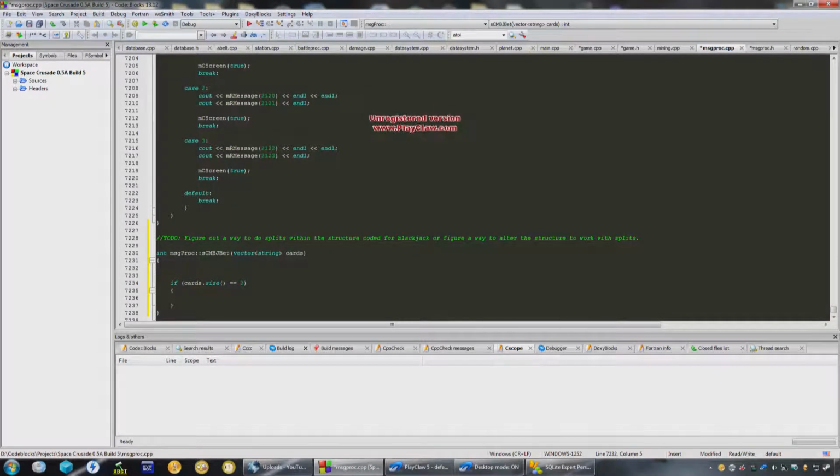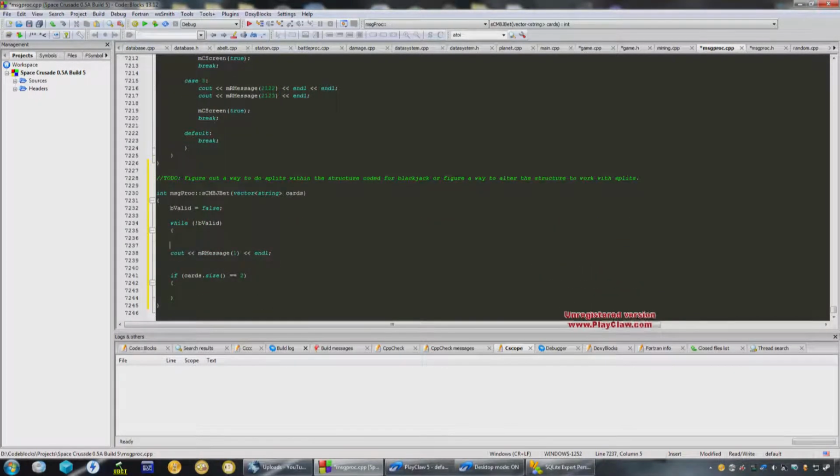First, count mr message 1. One of those times where you have to use valid returns and whatnot.